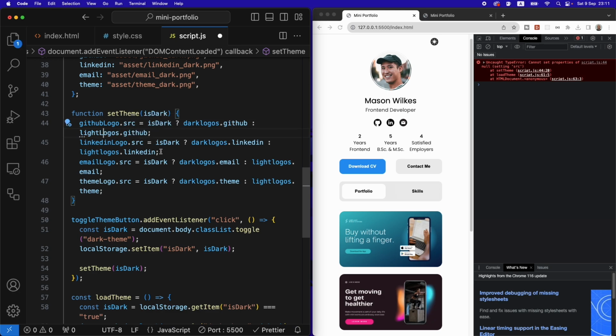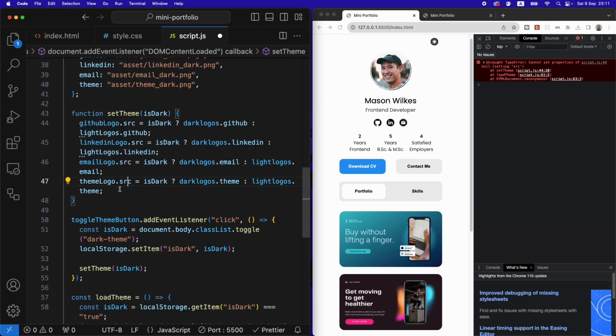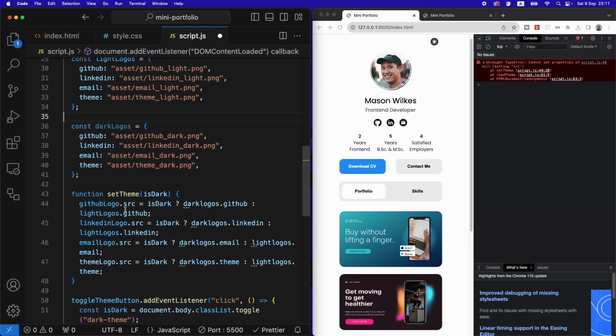Capital L and capital L. Light logos. Also, let's change those to capital. I wrote those wrong.